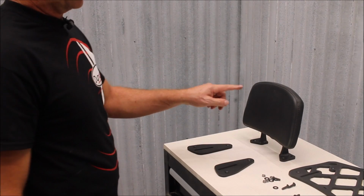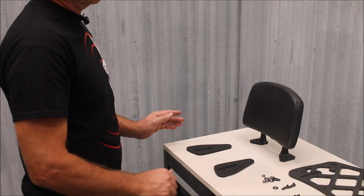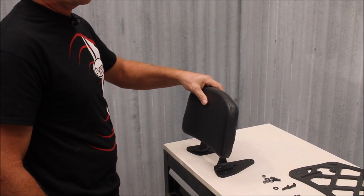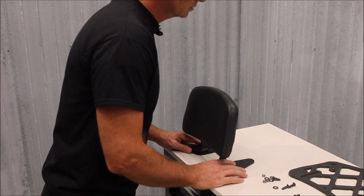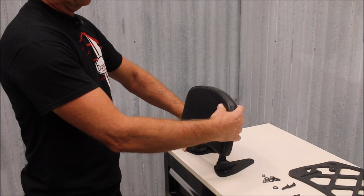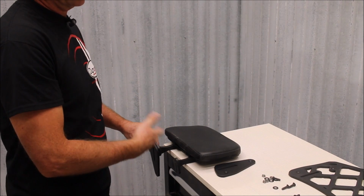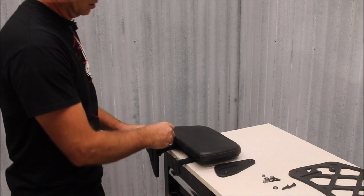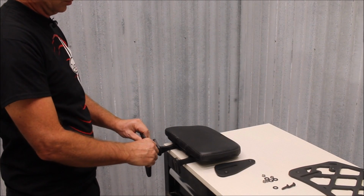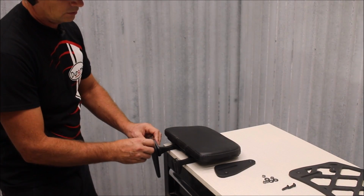So attaching the backrest to the mounting plates, if you set the mounting plates out in the position that they go. Set the backrest on top, make sure that that is right. Grab one of the mounting plates with the backrest just to make sure you keep the orientation correct. Go ahead and slide your bolts through. Set the mounting plate back on.